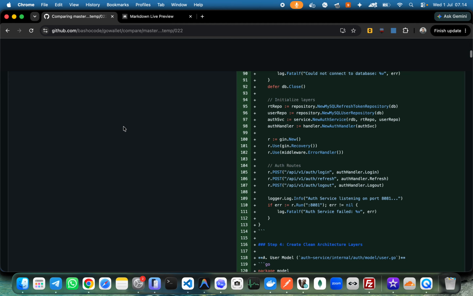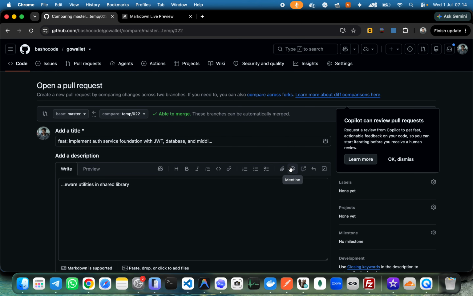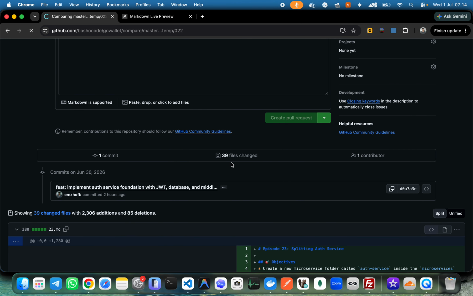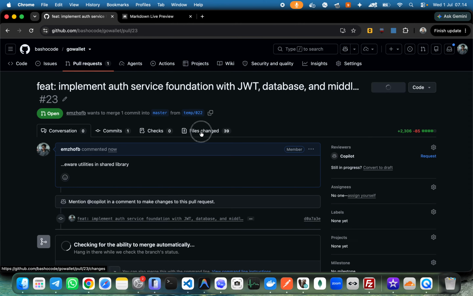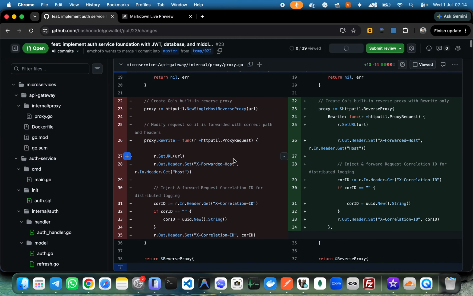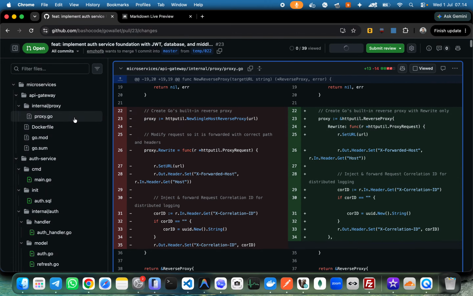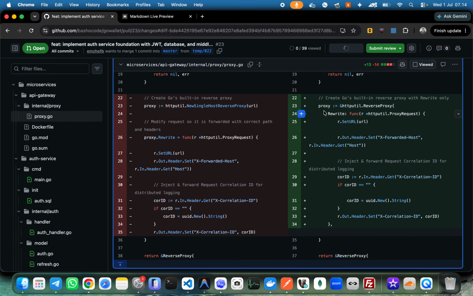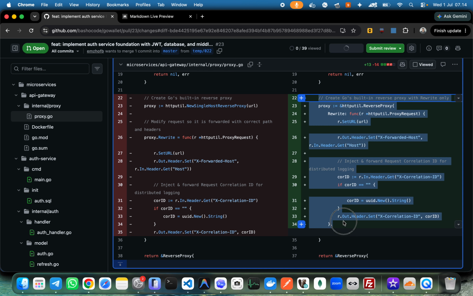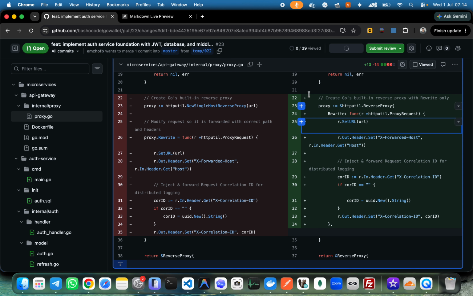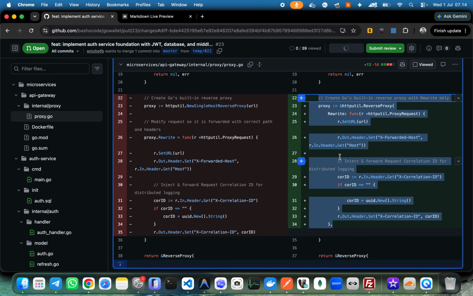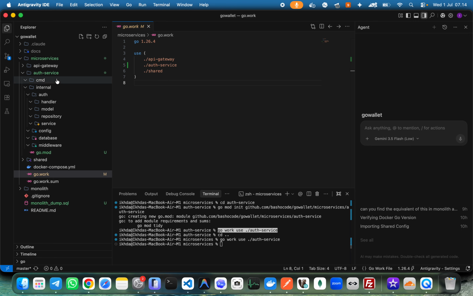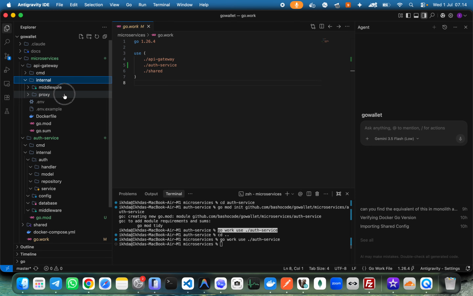I think no, I need to pull the repo first, so I know the list of the code here, and then I delete the pull repo because we don't need this one, right? So the internal proxy, I think the proxy in the API gateway, we should finish this first. We should fix it first here in the API gateway if we have the proxy, right?